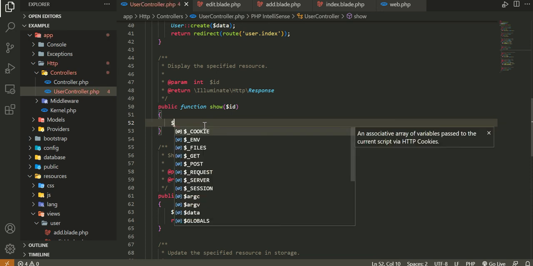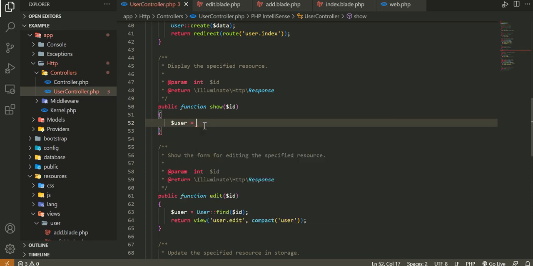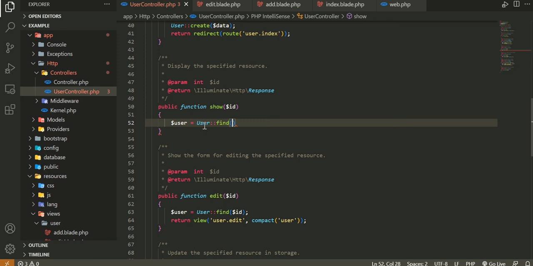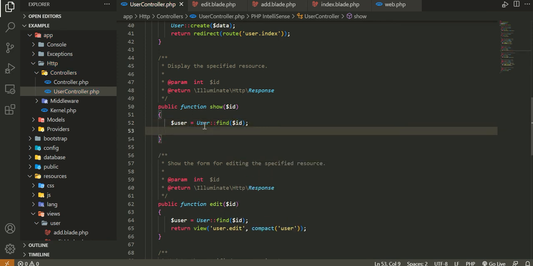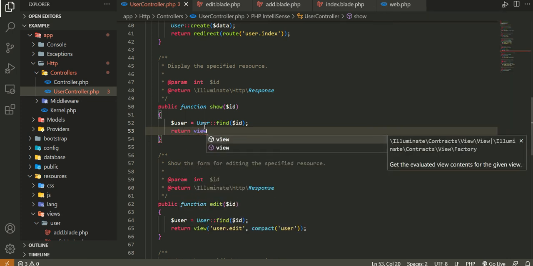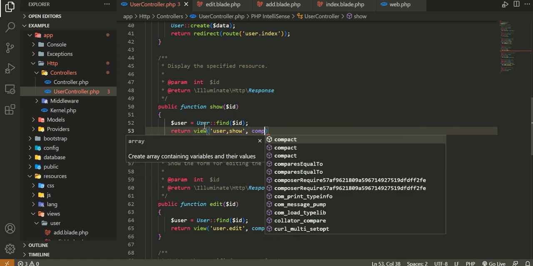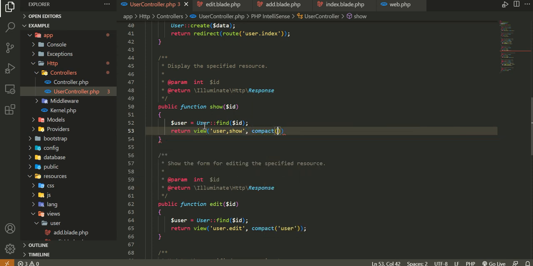Okay, so show route, what we will do, we will get user and return user dot show blade with user data.